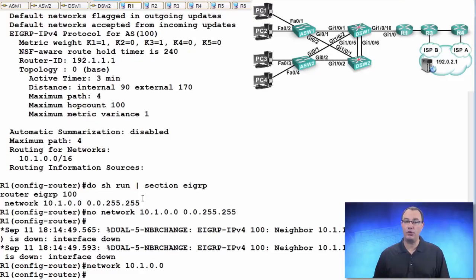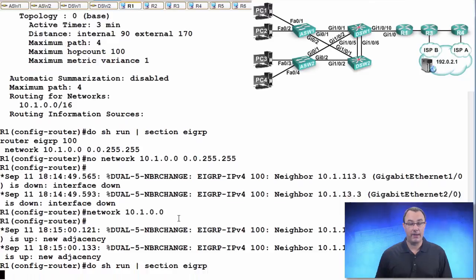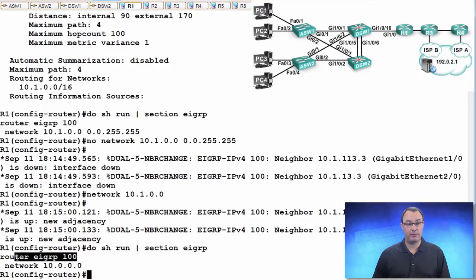Now, how is that going to look in the running config? I just put in that command. Is that command going to show up in the running config exactly how I have typed? I want you to see this and be surprised. The router has rewritten my network statement because it says I'm going to drop off classless octets. Now this is a class A, and so the classful octet is the first. The classless octets are the second, third, and fourth. So it's going to zero out anything beyond the classful portion.